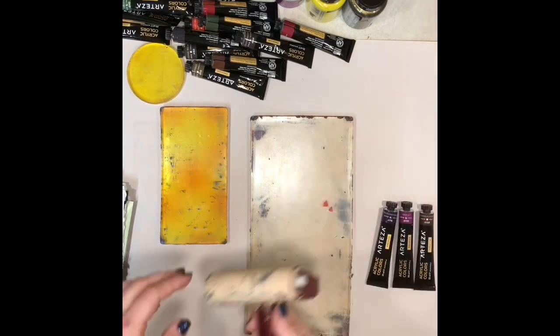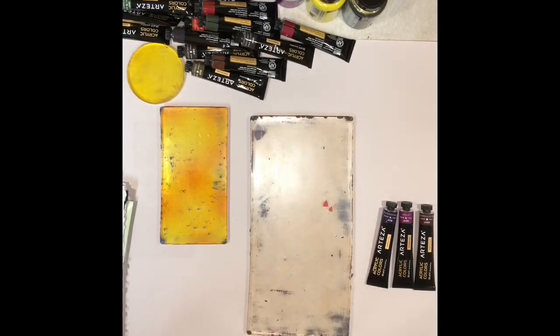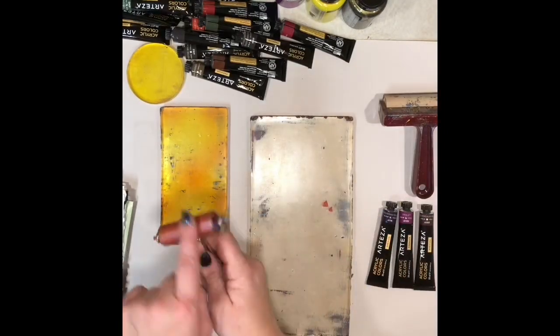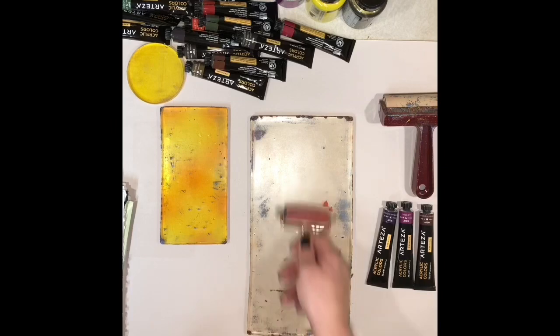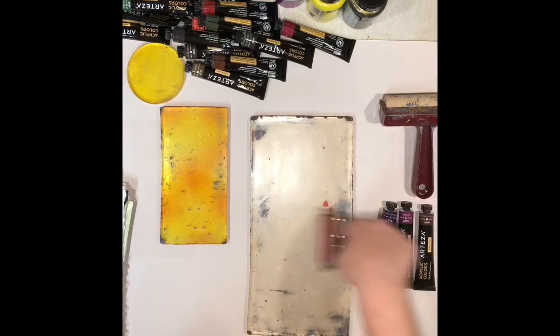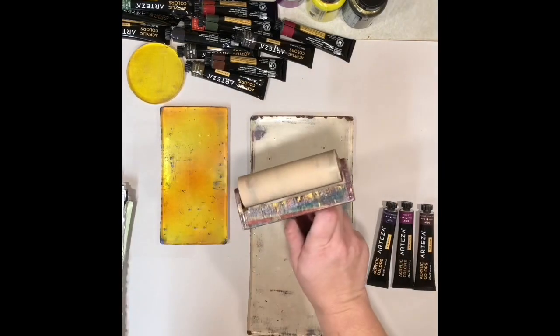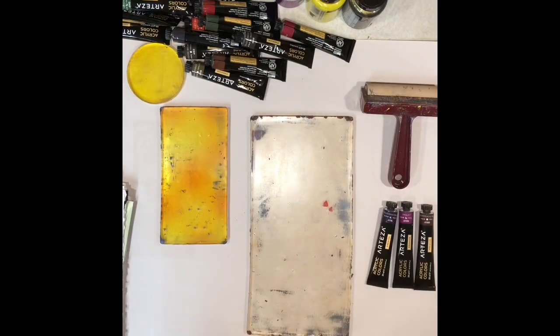This is a brayer. It rolls paint onto your plate. It gives you a nice even thing. This is also a brayer. It's much smaller, and I like to use it if I'm doing a small image. I'll only use a portion of the plate. But I'm gonna put that away because I typically love this one. This is my speedball roller. Had it for a while, absolutely love it.